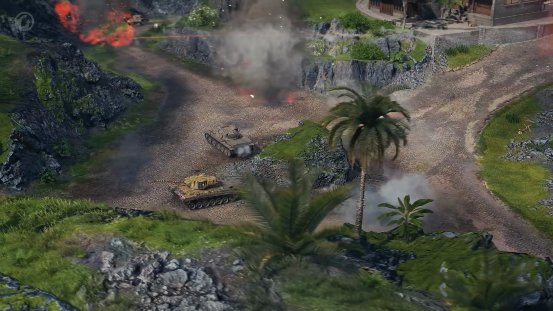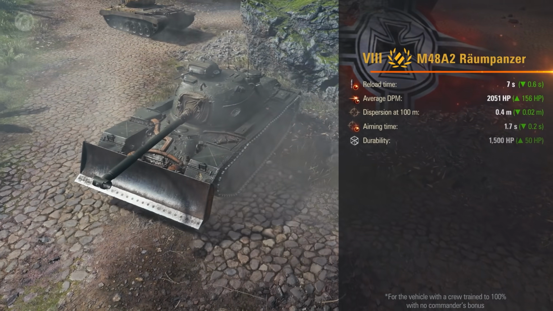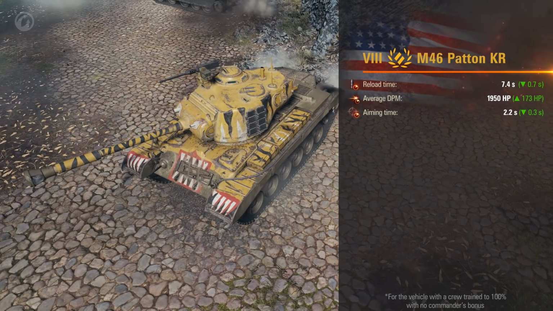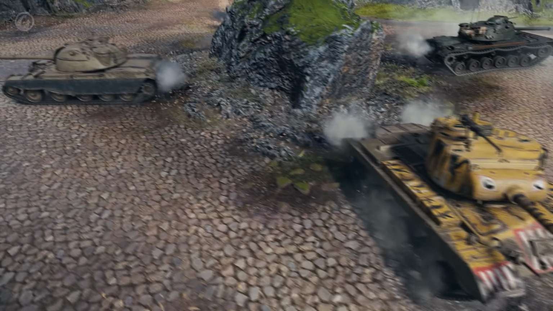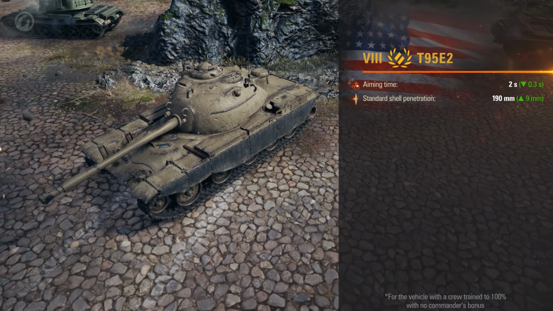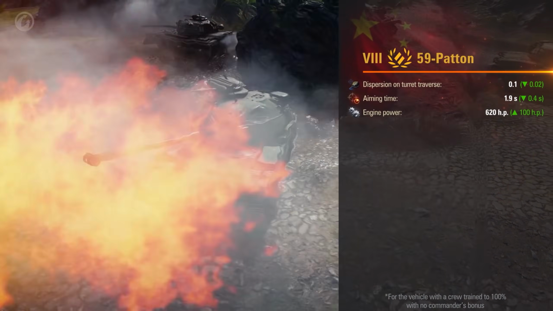Finally, 4 medium tanks of American origin. They got general improvements. The M48A2 Ruinpanzer now has more comfortable gun handling and better firepower. The M46 Patton KR now aims and reloads faster. The T95E2 now aims faster and has better armor penetration with a standard shell. The 59 Patton received improved aiming and mobility.